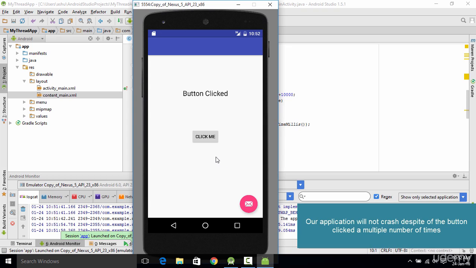The major application of threads is when you are creating a multiple process application like games. While you're playing games, multiple processes are getting executed and running in the background, but we won't be able to see them. So that's how you create a basic thread, and you could go into more depth by creating multiple threads. So that's it for this tutorial, and I hope you understood how to use threads to make our application run more smoothly. Thank you very much for watching this tutorial, and I'll see you in the next tutorial. Thank you.